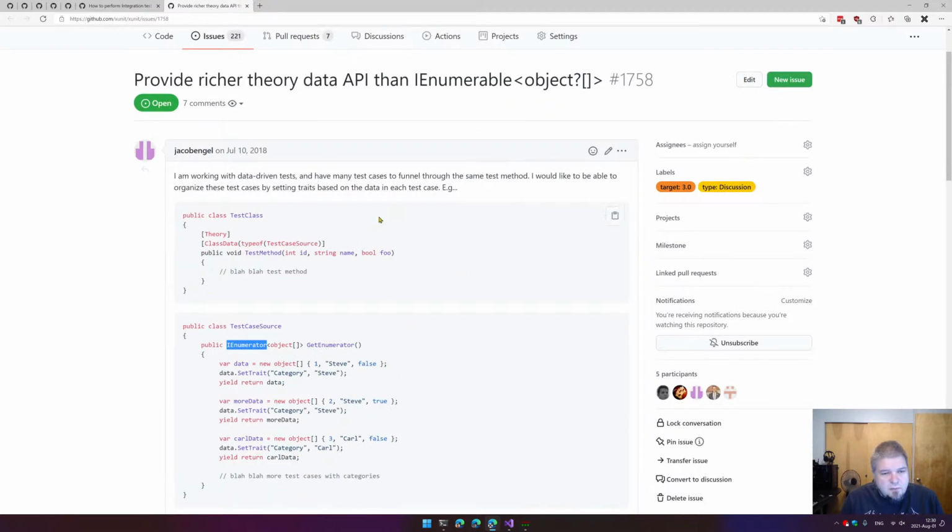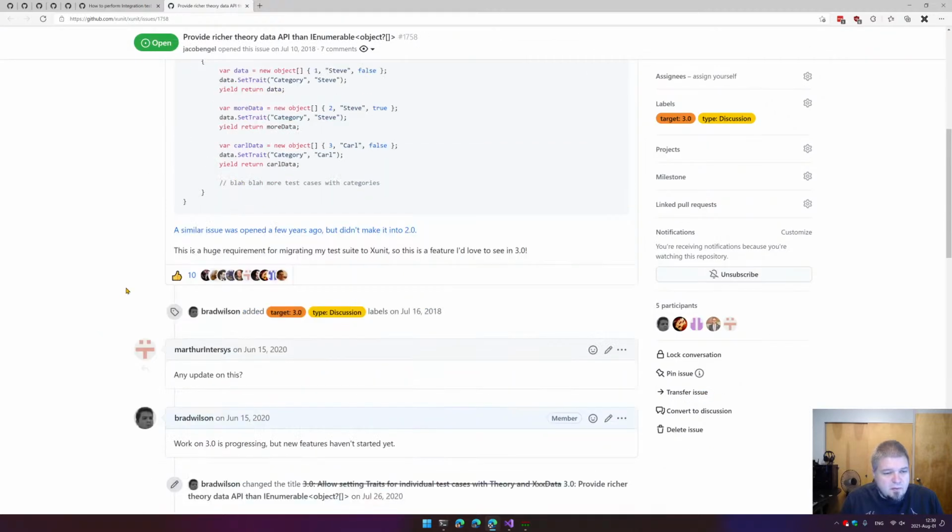Yeah, today you have to implement IEnumerable of object array in order to return data. The problem with that is that's just the data. That's not any metadata about the data. Right.